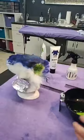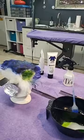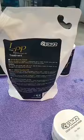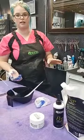The smell is amazing. And I've used their LPP, I think. Let me just double check, because I always mess it up. Their PPT hair restorative treatment with their LPP hair restorative treatment. Use those together for the best results. Yeah, we used that on a Pomeranian that was disgusting. Like, his hair was trash, basically. And the first time I used it, he felt like an actual Pomeranian again and got his undercoat out and he was brushable. It was very shiny and smooth, which is amazing because I haven't actually found anything that works on him, and we use a lot of different kinds of products. So I was really impressed by that.